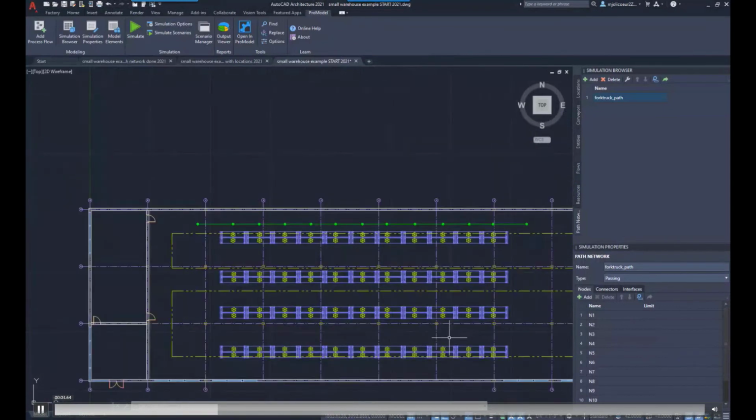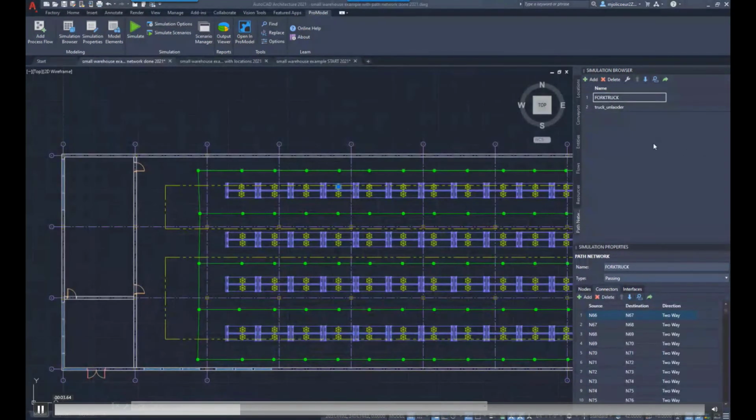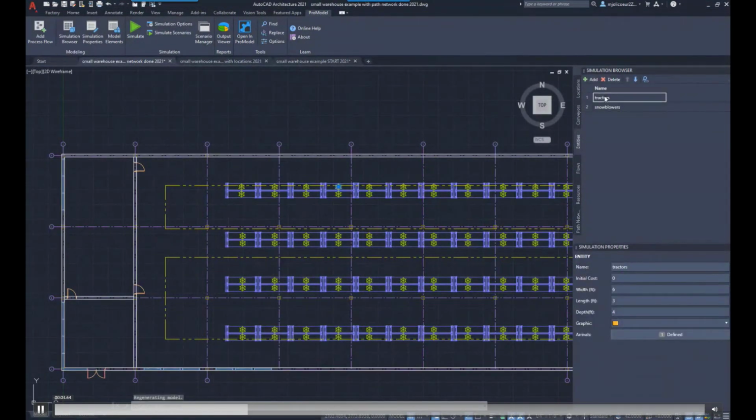So we've got one single line in here representing each of the spots where the fork truck would turn. And just using an AutoCAD command of copy, we're now going to take that same thing and put it in each of these aisles. So again, you don't have to just draw it in all at once. You can utilize AutoCAD commands that you've been using since the beginning of time. And then we'll connect those endpoints together. So that way we know that the fork truck has to follow these paths and it won't crash through one of the racks.